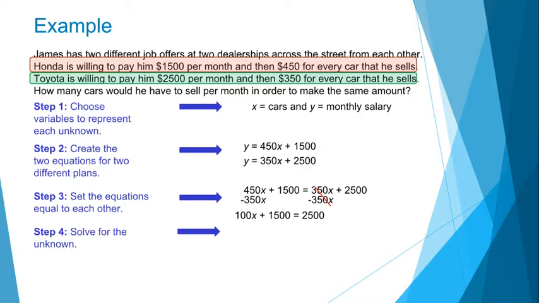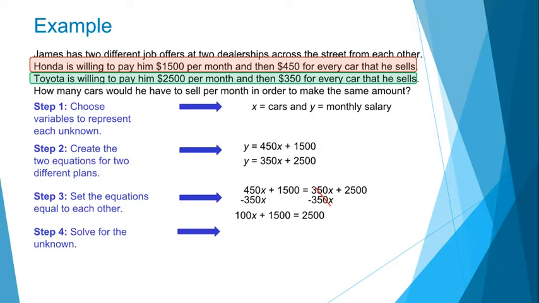Alright, so now that you have had a chance to complete it, Patrick is comparing the cost of renting a bike at the beach. To rent a bike from store A, the cost is $5 to rent and then $2 per hour. To rent from store B, the cost is $8 to rent and then $1.50 per hour. How many hours is the rent cost the same in each store?